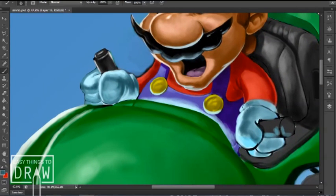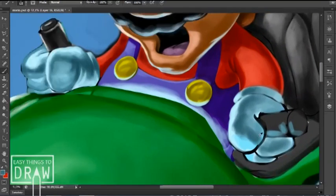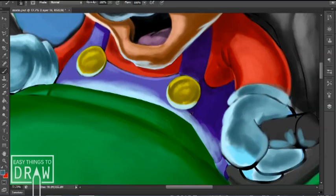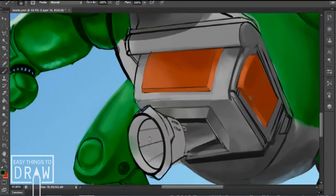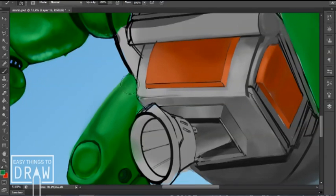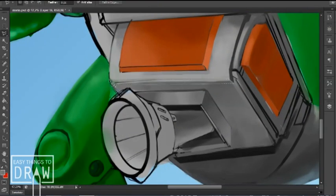And at this point, I think the layers are getting too crazy, and I want to start figuring it out. I'm using the warp tool again. And I'm coloring over this. I was going to leave this originally metallic, but I decided I've got to start bringing in the color from somewhere else, and then matching it. So I made that orange.